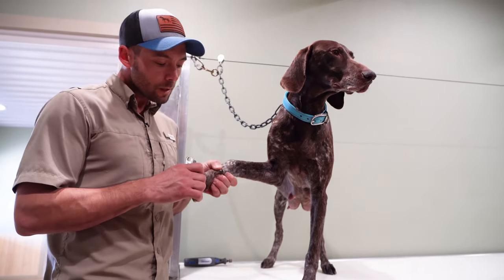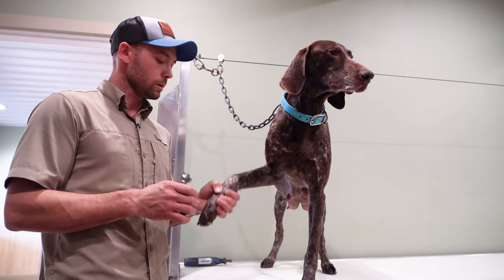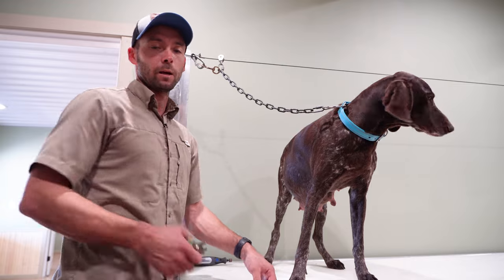So if you're seriously struggling at home, it could just be your individual dog. But for the most part, we should be able to get them to the sub-clicking category when she's walking.